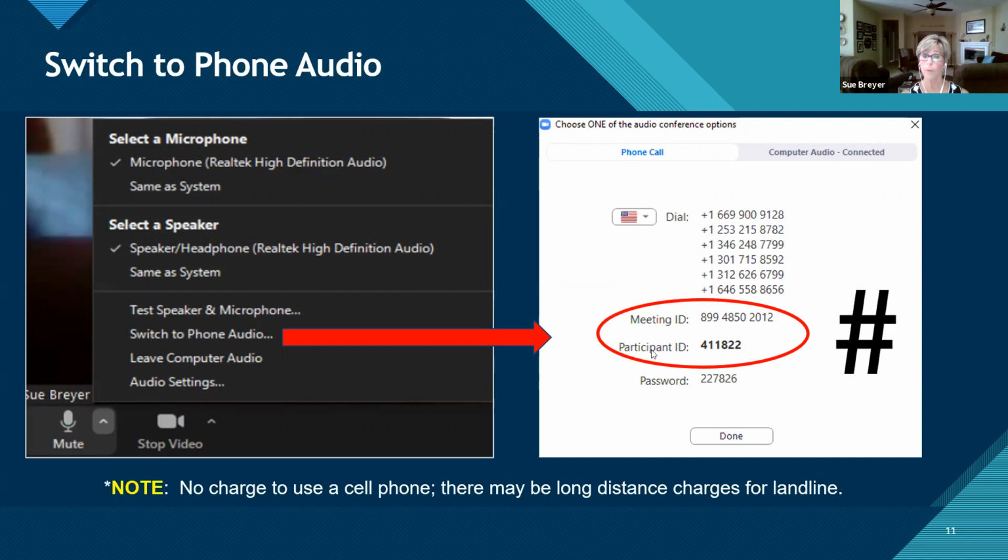You will then be prompted to put in the participant ID number. That's this 6-digit number, followed by the pound key. Once you've done those 2 steps, you're going to get a recording that says you have now been admitted to the Zoom session. Okay, and you're on your phone, you're good to go, not a problem. Okay, so that's what happens. Even if you don't go through all this and you just want to go to phone audio right off the bat, you can click that and go into phone audio instead of using a computer audio.